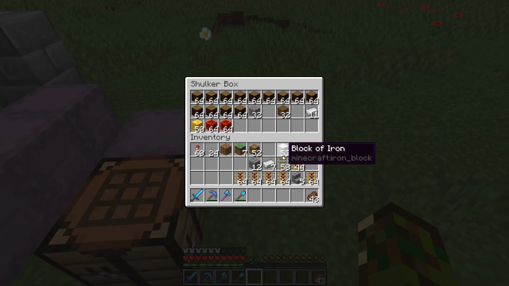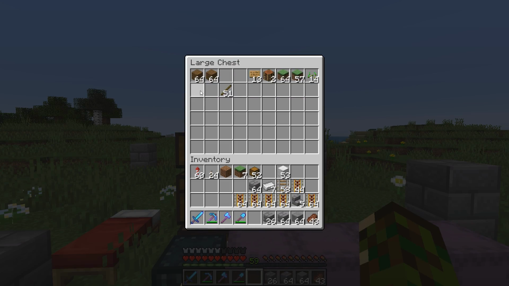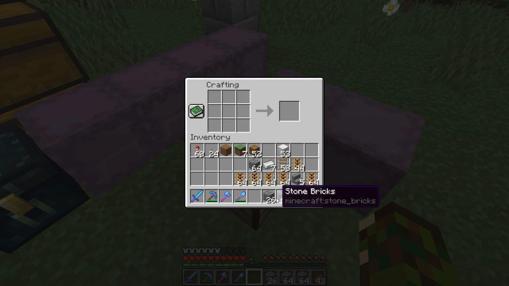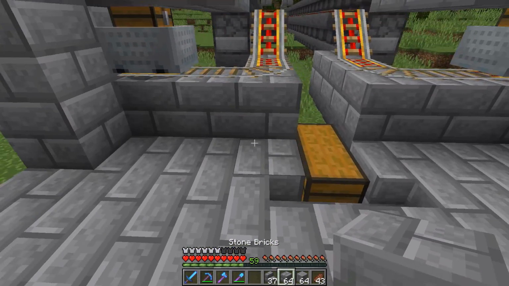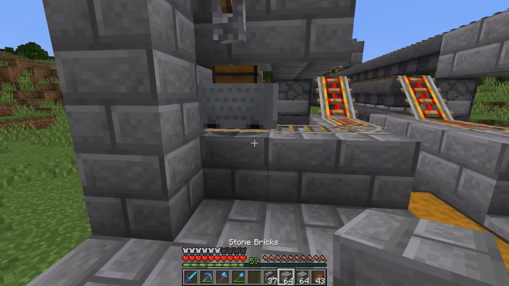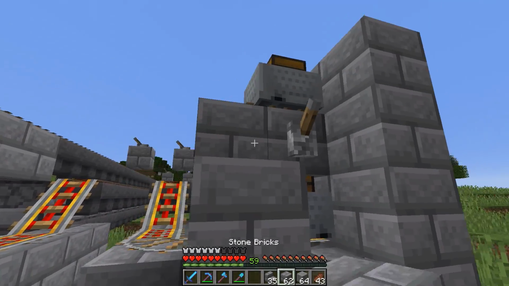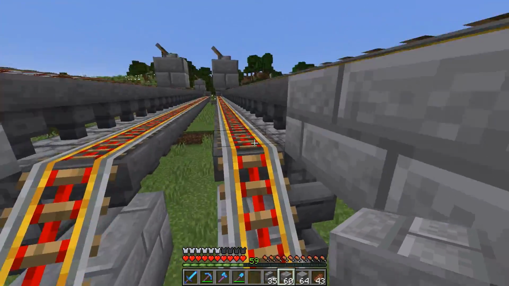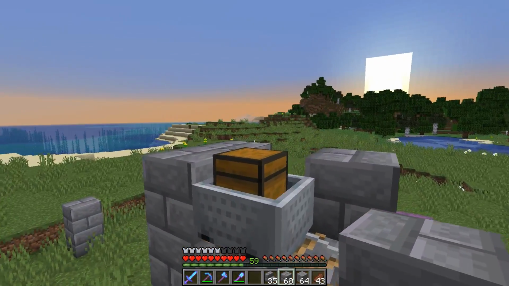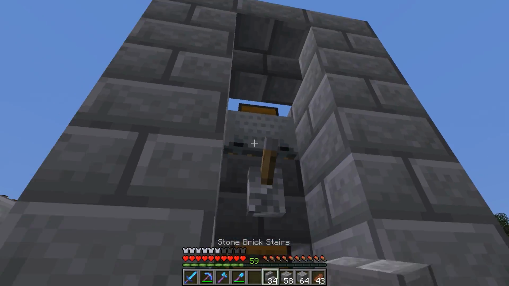I want to design the front of it a little bit. I want to do a little bit of kind of decorative stuff here. So let's just make some more stone brick stairs. And what I'm thinking is like stairs here and here. Probably go up like so. In fact, I'm thinking we'll probably go up to here and throw in an upside down stair.